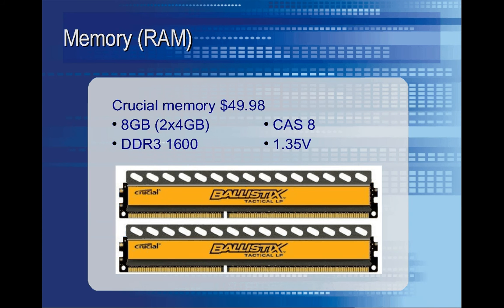Now the memory we're going to get is by Crucial. We're going to get 2 sticks of 4GB memory at DDR3 1600 with a CAS latency of 8 at 1.35 volts for $50. That's $25 each.